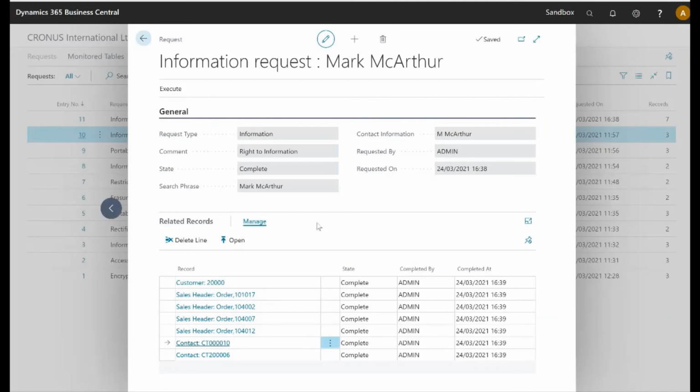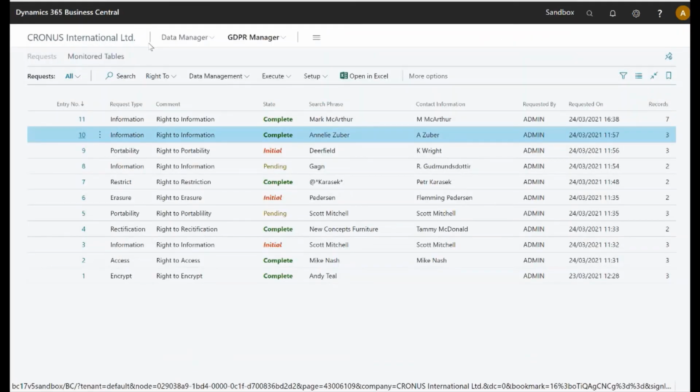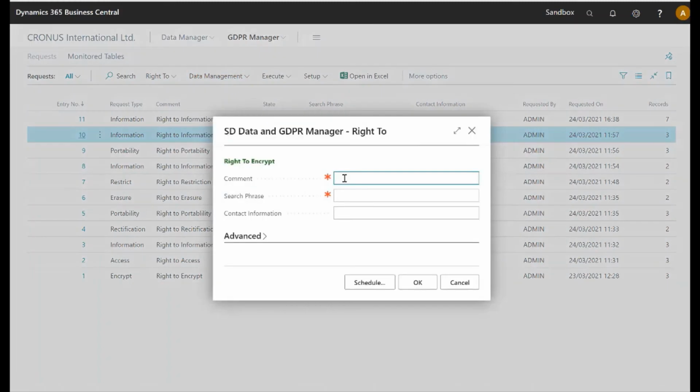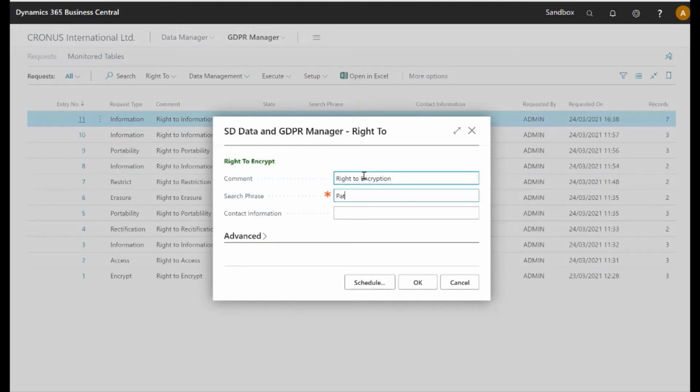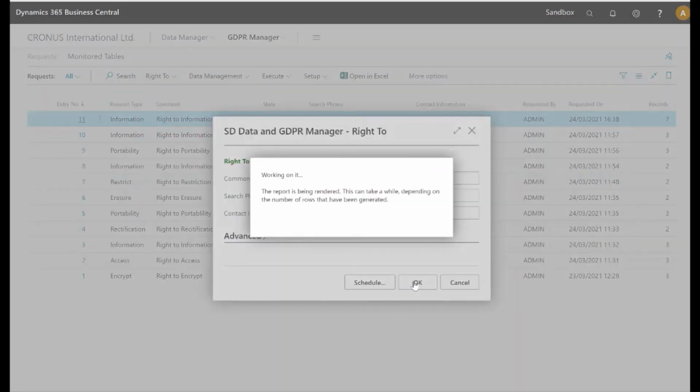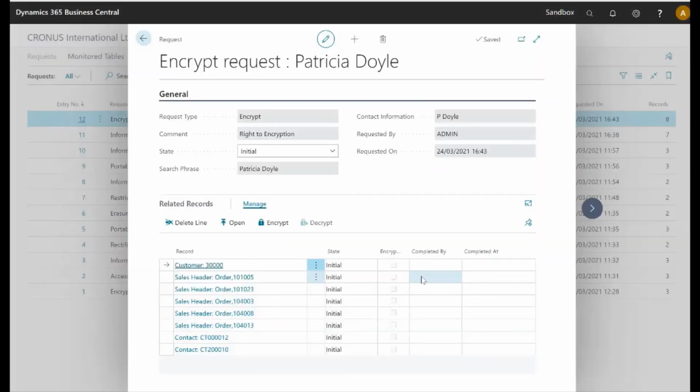Let's now take a look at logging a GDPR request for encryption. Again, you enter your comment for the GDPR request, you enter the search phrase to inquire upon your data, and you enter the contact information. So here are all the records returned that have the search phrase of Patricia Doyle on the monitored records.